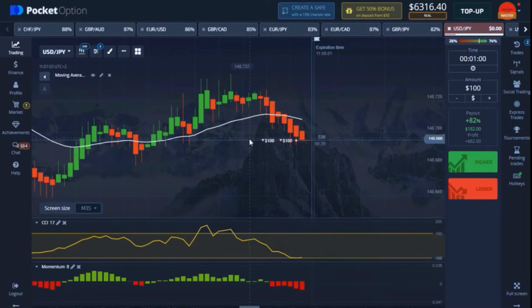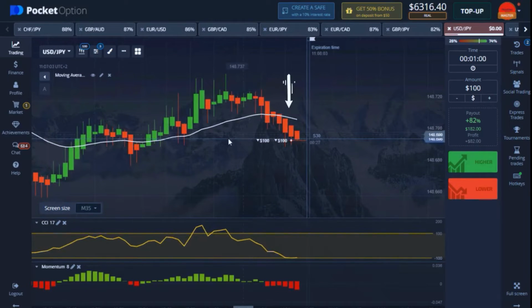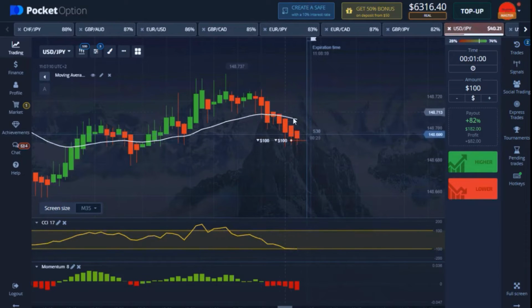What I mean by a good moment with your trend is that you always make sure your moving average is actually above the candle, heading down on the market. As you can see, the moving average is trying to drop in the market. Not only that, make sure that you have your CCI actually trending too. Make sure that your CCI is actually heading down.